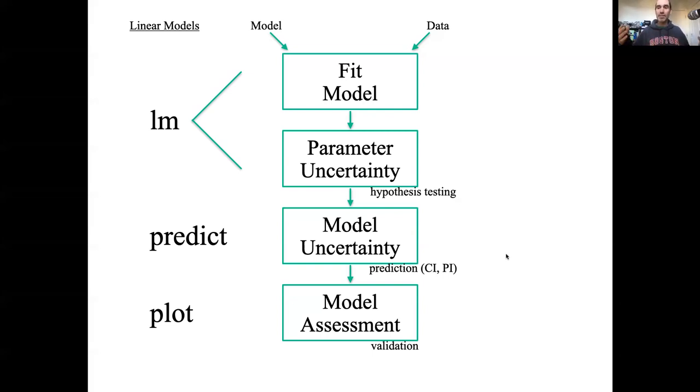And this is great when you're working in linear models. But the question that we've now kind of transitioned to is how do we do that more generally? So what is really the general solution to how we bring models and data together? So what we covered last week was the general solution for how we fit models to data, which was maximum likelihood estimation. So we have to be able to write down a likelihood, and then we need to be able to optimize that analytically or numerically. And that gives us our best estimate of the parameters.